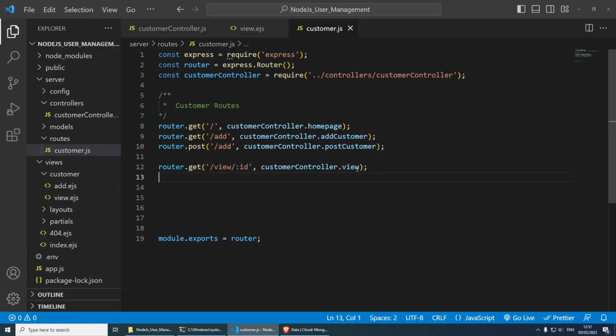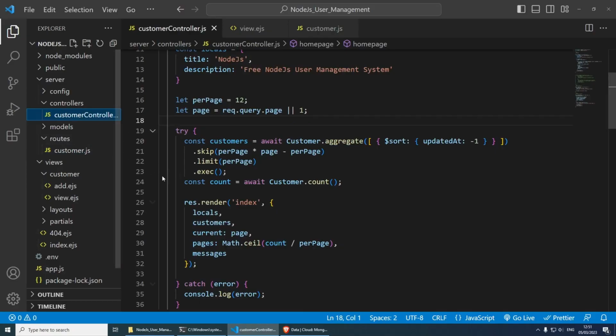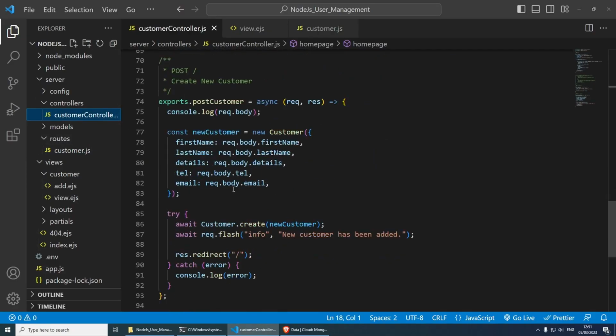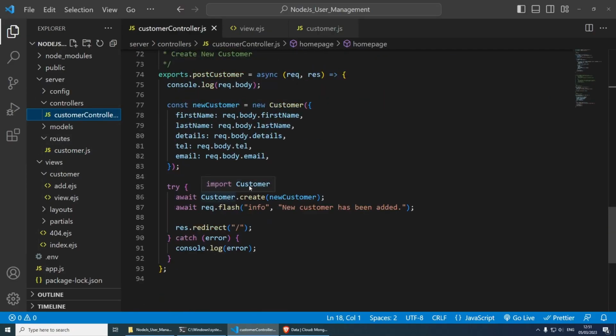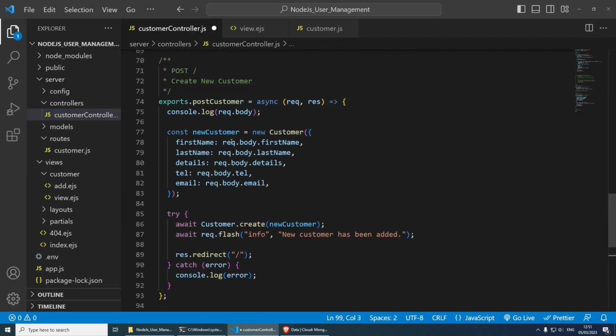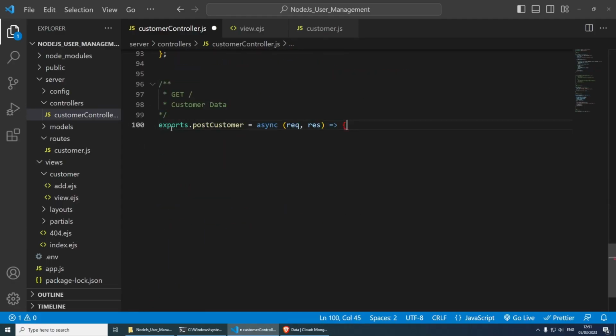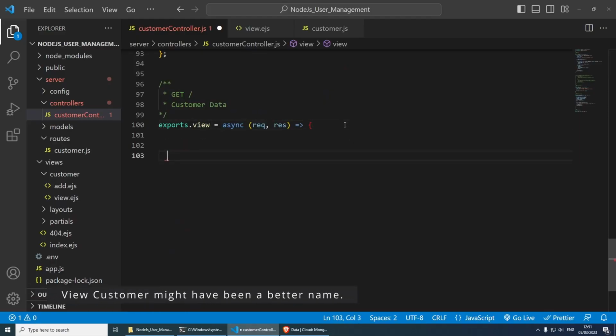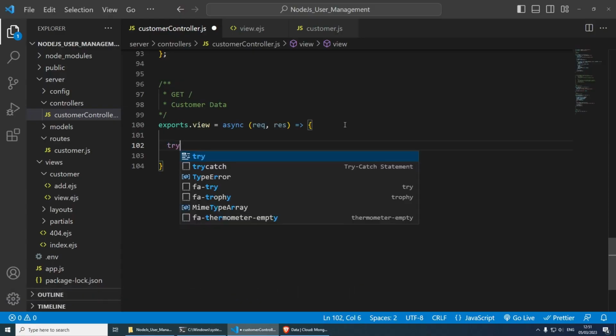And now we need to create this controller. So I'm going to copy this. If I go to the controllers, somewhere at the bottom here, let's create a new one. So this is going to be get customer data. And I'm going to copy this from here super quickly. So we have export, view, async, and then we close. And now we can do the logic inside here. So this is actually going to be pretty simple. So what we can do is try.